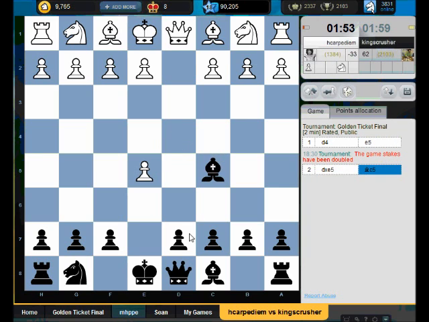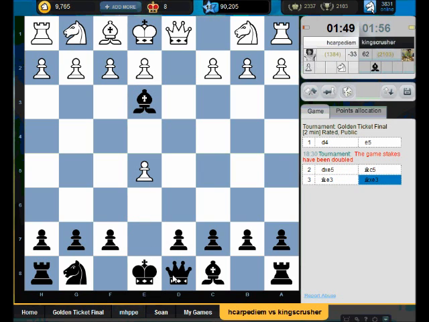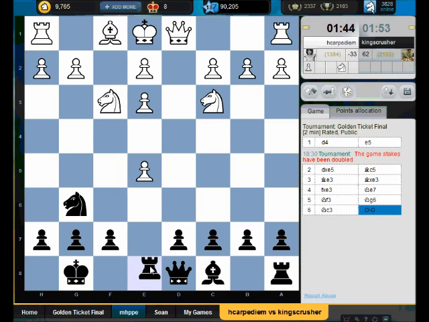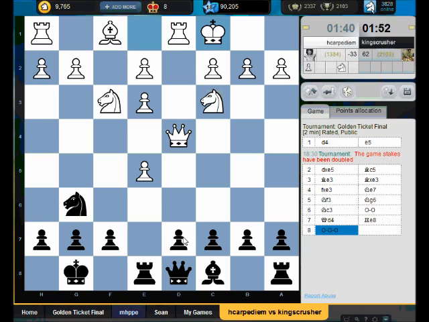Get bishop c5 in, quick, and queen h4 again, trying cheeky. Queen h4 is knight f3 going to be played, whoops. Okay, I don't know a particularly quick way of winning this. I can just try and do lots of premoves. Try and win the queen.